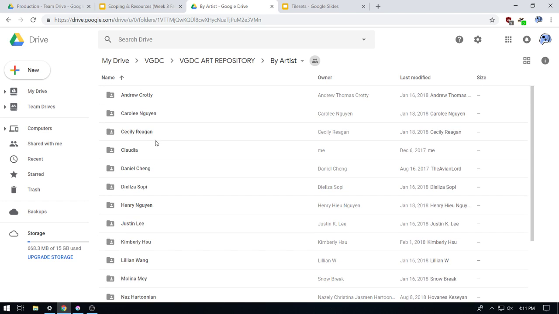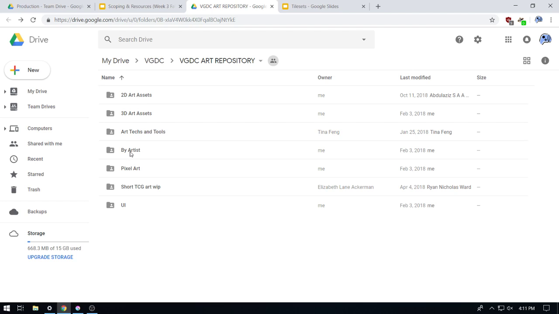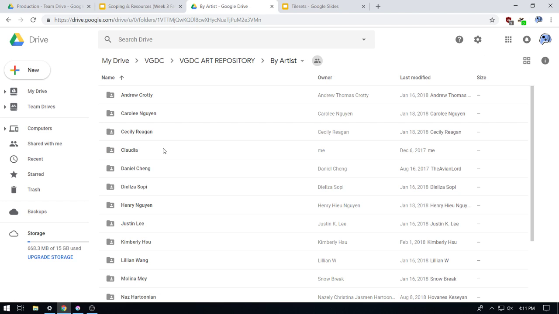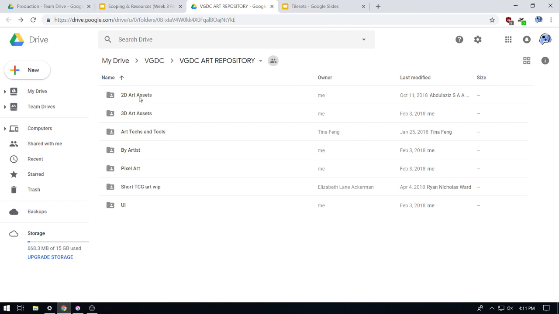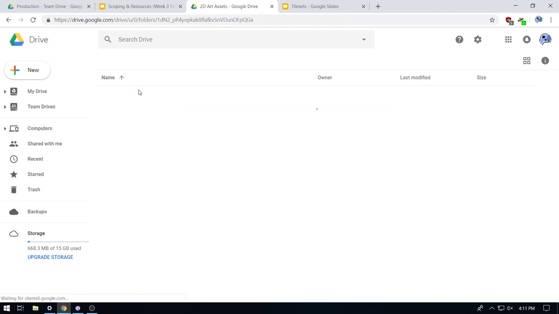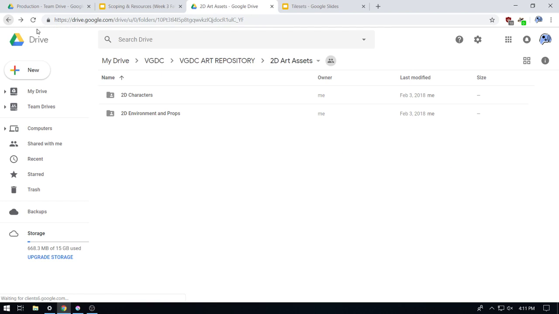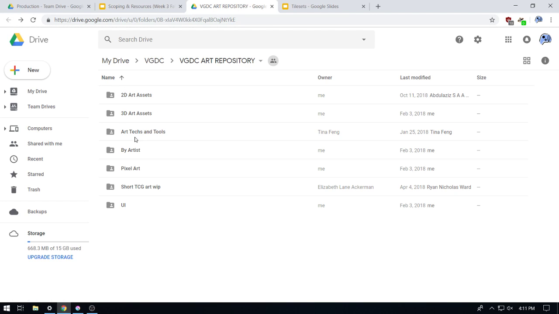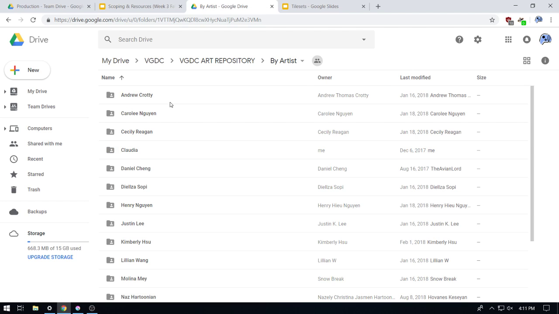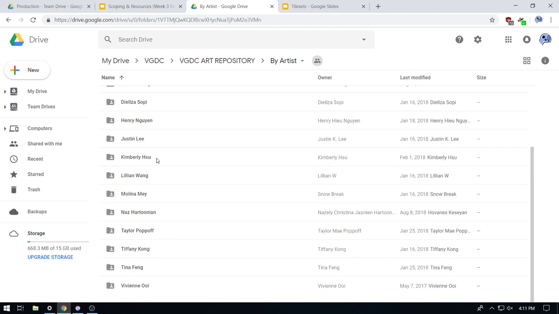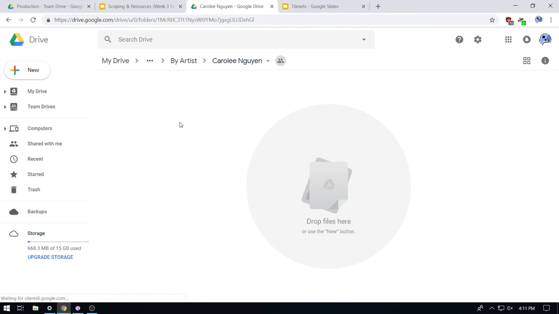That's all. Okay. So should we access it through the by artist folder, or should we access it through 2D? Do you want them to access it through this? We should rename everything to have it. Doesn't it say who made it in the owner, or is that not accurate? That's whoever put it there. Oh, okay, I see. So we should do it by artist then. Yeah. So if you access the art repo, do go to the by artist folder, so you can appropriately credit whoever made it. And let's choose this person because I know this person. Oh, I lied.